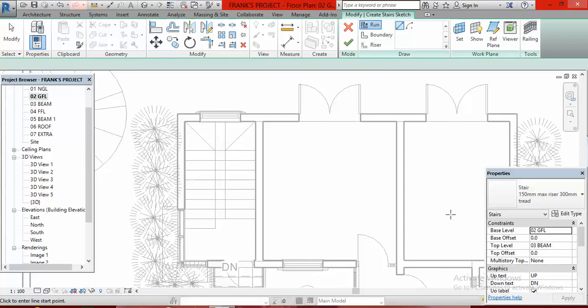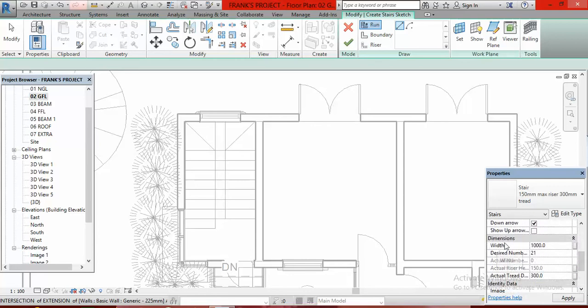Is it going to stop at the first floor? Is it going to stop at the second floor? Is it going to stop at the third floor? So I'm going to select first floor. So I come here, top level, and click on this empty space, click on this arrow, then I select 04 FFL, okay? After doing that, I scroll down again, I come to this point, dimensions of the staircase, the width of my run, of my flight, sorry. Okay, the width of my flight is going to be 900, so I put 900 here.